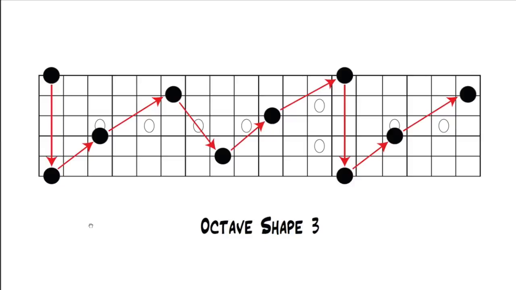So you can see this can be a way to start quickly memorizing where all the notes on your fretboard are. You just take one note, and then using octave shapes, you can find that same note up and down the whole fretboard. And in the practice section of this lesson, I'm going to give you a game that you can play that'll actually help you to do that and make it fun to do.